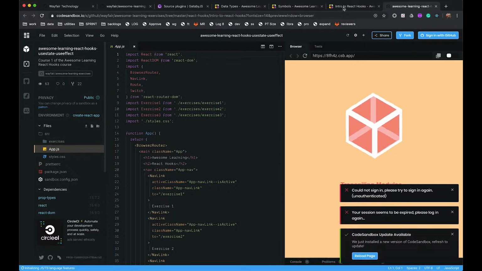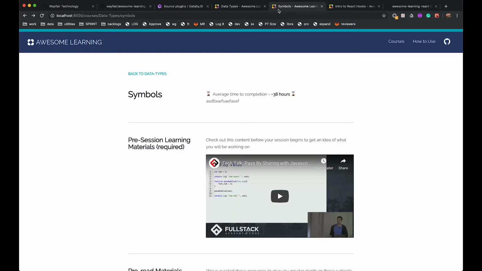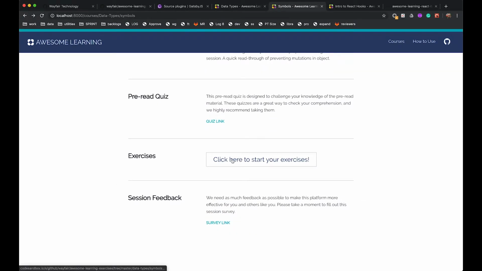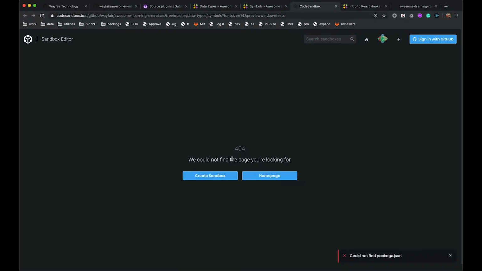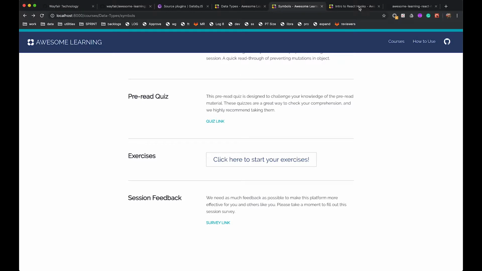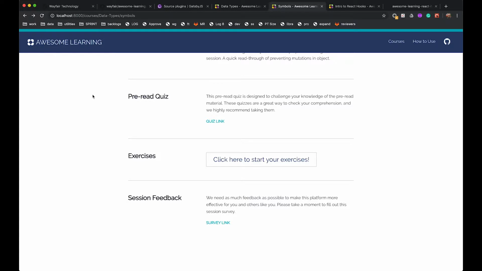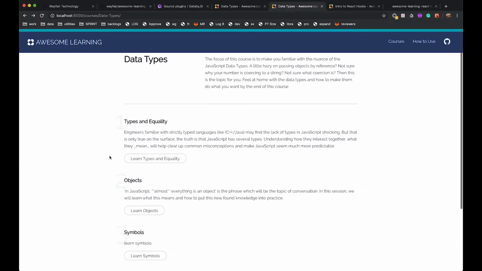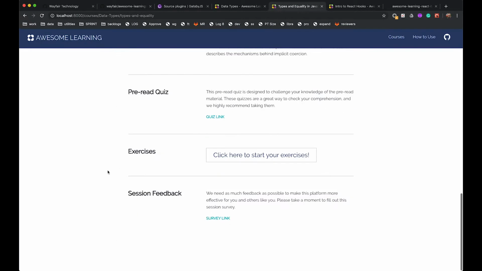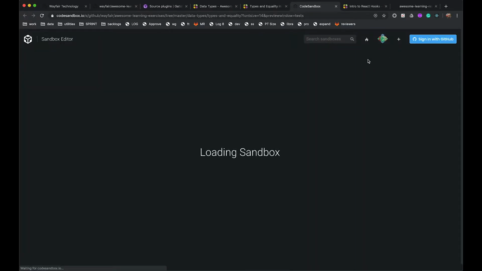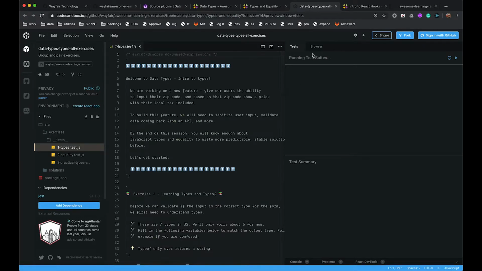Okay, so we didn't even get into this. This is a whole different thing. So this must be where, if I look at the URL, Awesome Learning Exercises comes in. Yeah, this won't exist because there's no symbols repository in the other repositories. It 404s. But if you go back to objects, for example, and go to any other lesson, it will go to the tests tab. So go to exercises, and it loads up Code Sandbox with tests. Here it goes to the tests tab by default. That is the expected behavior.